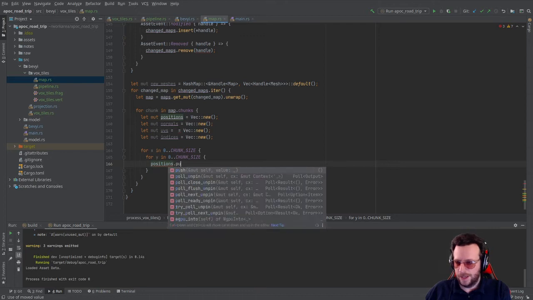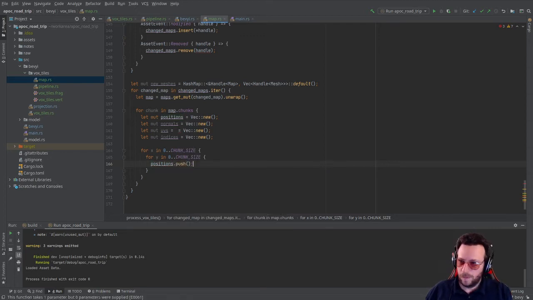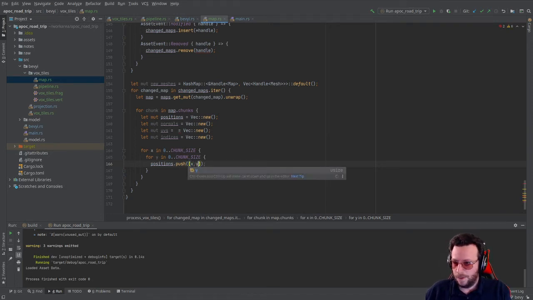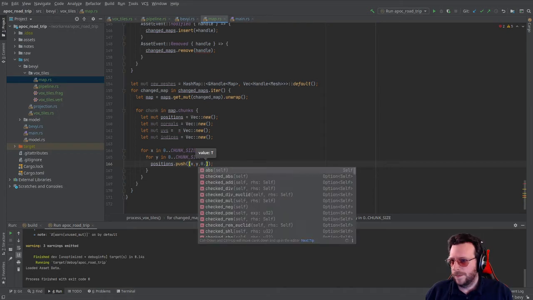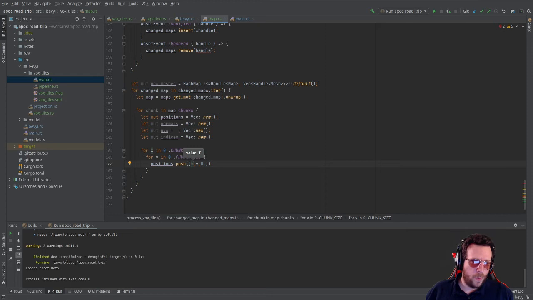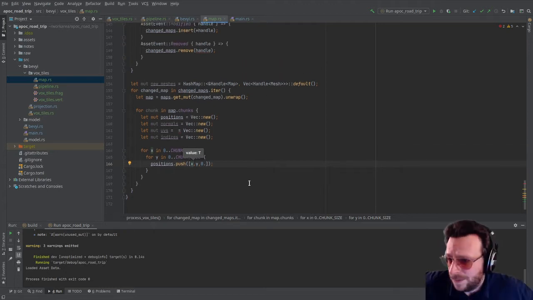Now we can start doing some things here. So we're going to say positions dot push. What are we pushing? Let's see here. He's got some sort of an array of position. That just looks like tile vertex X and tile vertex Y. I'm not 100% sure what these values ought to be, but for now we're just going to go with our X, our Y, and a zero. And I think these are probably going to be floats. So when it says vertex, does it want some floating point number? That's kind of what I'm trying to figure out here.